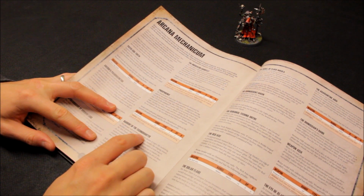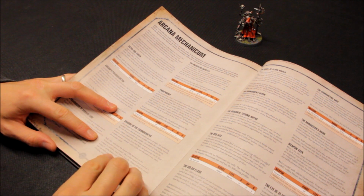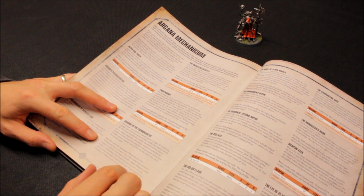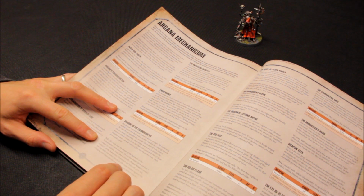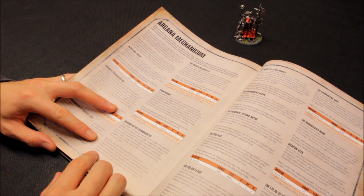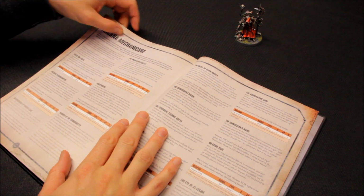Then Raiment of the Technomartyr. Roll a dice, each time you take a wound on a 6, you ignore the wound. In addition, each time a friendly model within 6 of the bearer fires Overwatch and you roll a 6, you can make 1 bonus attack for the same weapon against the charging unit. So it's not bad, it's okay.